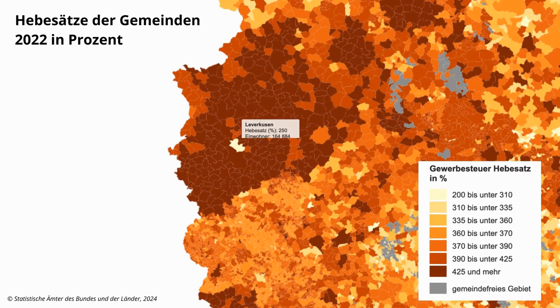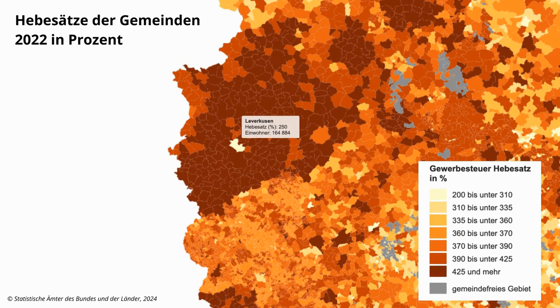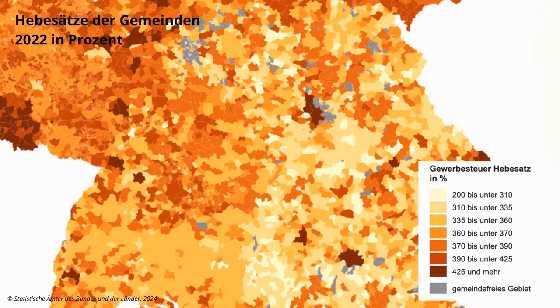Typically, Leverkusen is relatively affordable, while metropolitan regions such as Munich, Berlin, and Hamburg are more expensive. We can credit up to four times the trade tax assessment amount in the income tax declaration. This means that if the assessment rate in your municipality is 400% or lower, you can credit the entire trade tax paid. If the assessment rate is above 400%, you can only credit 400%, and anything beyond that results in a higher tax burden for you.